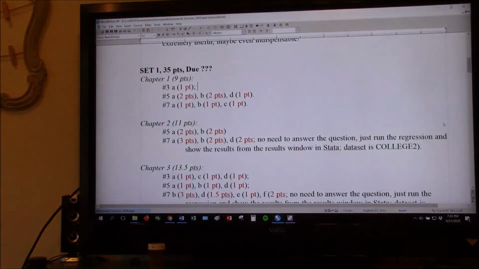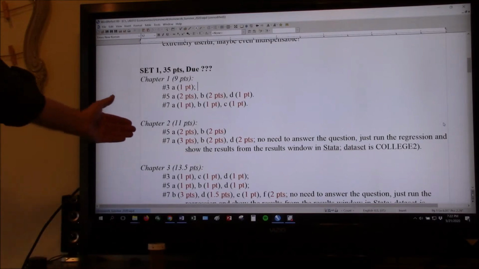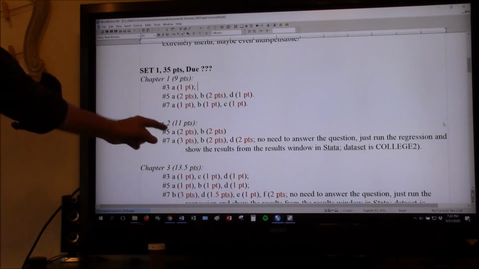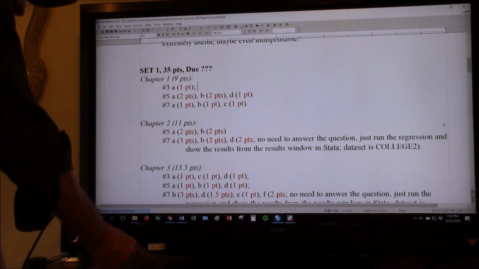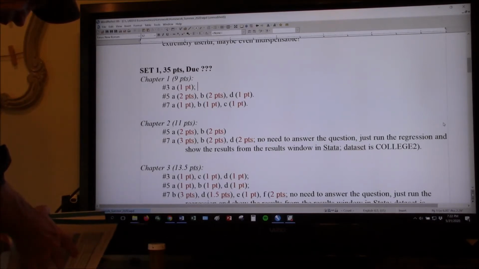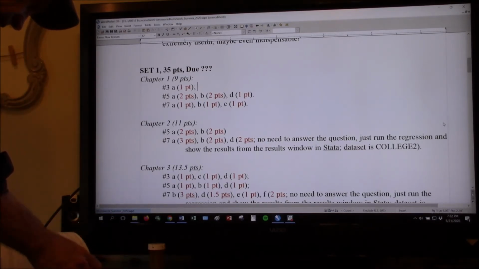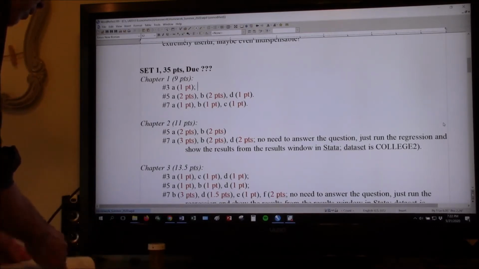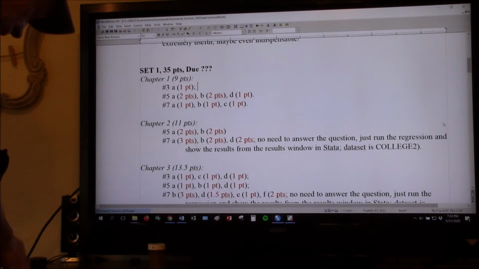All right, everybody, welcome to homework in chapter 2. As you can see here, I had assigned things from number 5 and number 7. You've got A and B from number 5, so let's have a quick look at that. And by the way, this will be the first time you have to turn in some regressions, and I'll show you exactly how to do that on part 7D.